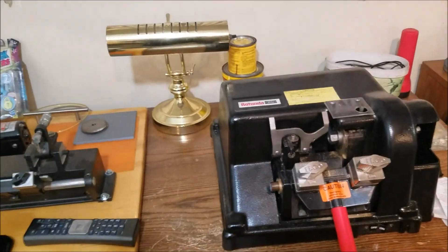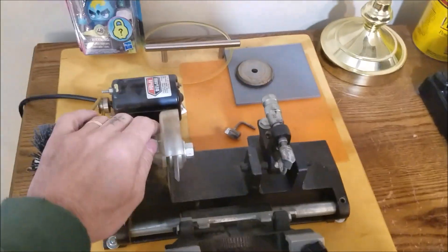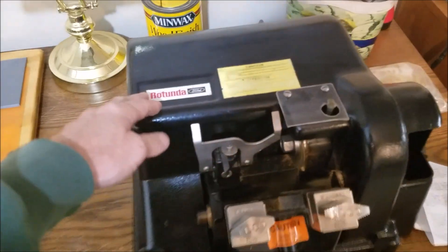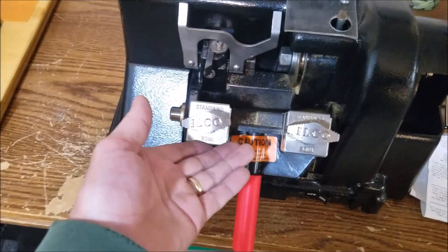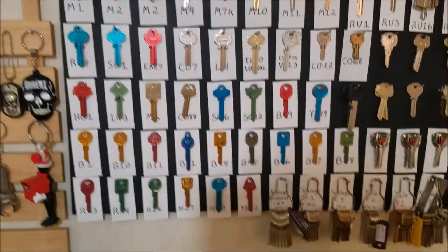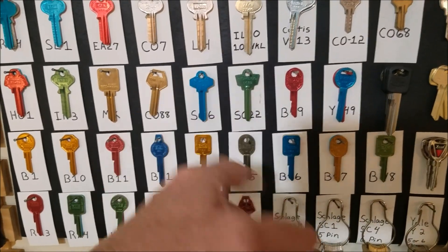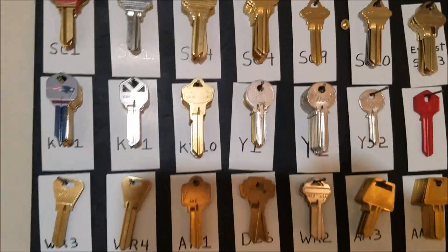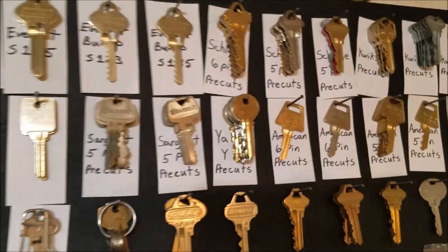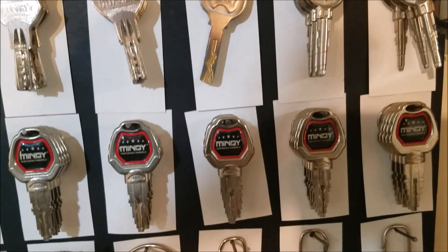Over here just key cutting — a couple of key cutters. This is the first one I got, a Woodbell 200, works pretty awesome but does bog down a little and it's a bit loud. This one here is a much bigger motor — this is an OKO, I think a 025. The keyboard here has vintage car locks and ignitions, nice and colorful. The ones I basically use are Kwiksets, Yales, a couple of Everest. Over here I've got a bunch of pre-cuts for making challenge locks, and all the keys for the Mindy locks.